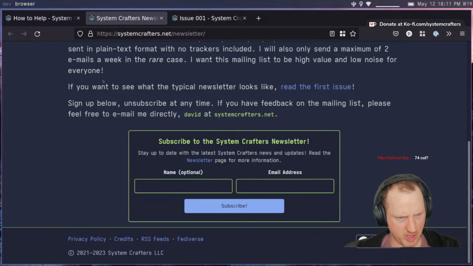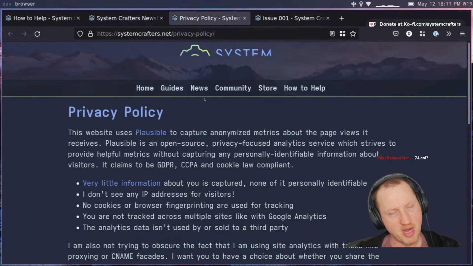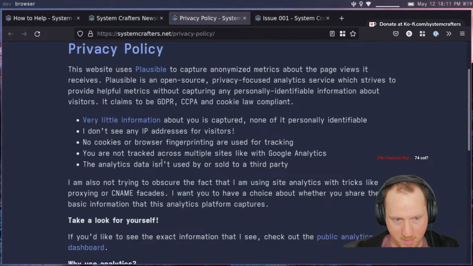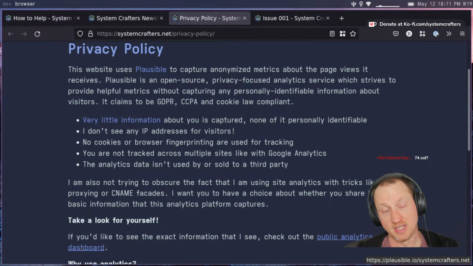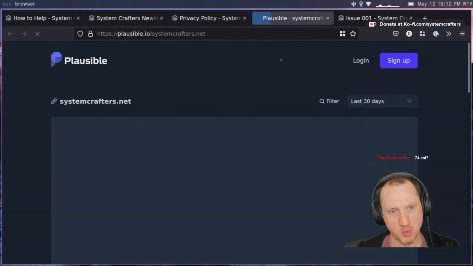So what else is here? Privacy policy. I use an analytics service on the site called Plausible. I've got this written here just in case people are interested. Why is that cut off like that? That's weird. Anyway, basically what it says is the analytics I use doesn't actually track you on the internet. It's just basic analytics. And if you're curious about the analytics for the site, you can click this link and go look at the dashboard for the site.